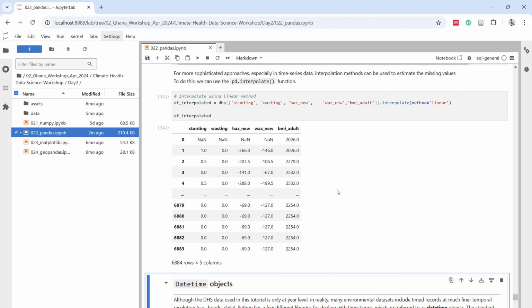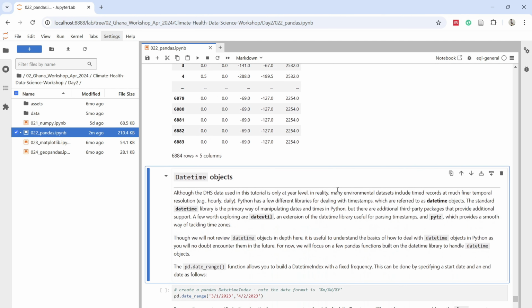So moving on, in this session we'll also cover a bit about datetime objects. Many datasets, especially in environmental and time series data, include timestamps at fine temporal resolution, for example hourly or daily. In Python, they are managed using datetime objects, and the built-in datetime library is the primary tool for handling dates and times.